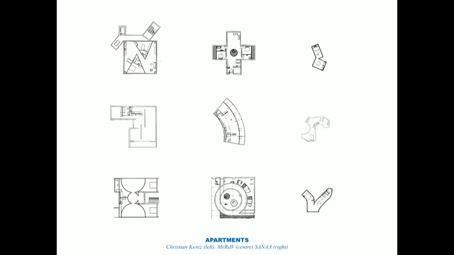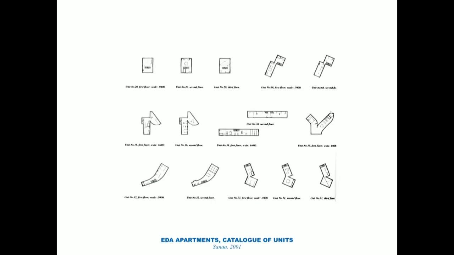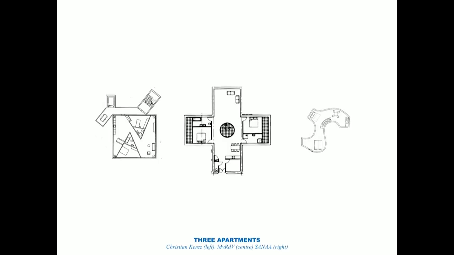We have a number of design proposals, types of experimentation that try to stretch the limits of what an apartment is today. But I think that strikingly, if we look at these examples, and here I have a particularly good example from a very interesting project by Sana of 2001, we see that all these different types of apartments are only different on the surface from a formal point of view, but they all entail a handling of a package of spaces that every single apartment we design today has to comprise. The bedroom, the bathroom, the living room, the kitchen, and so on and so forth. So it's like we have a kind of flat pack that we can only deploy in different shapes, but not really challenge from within.